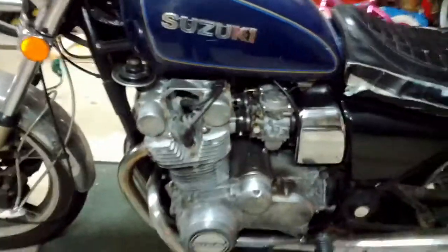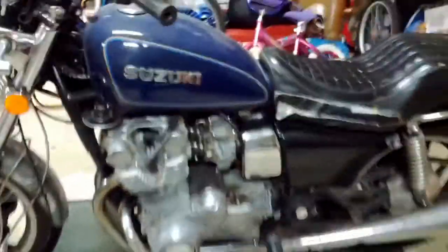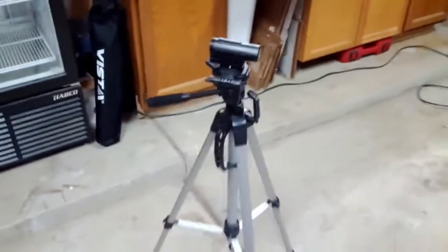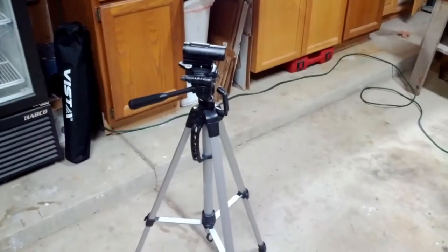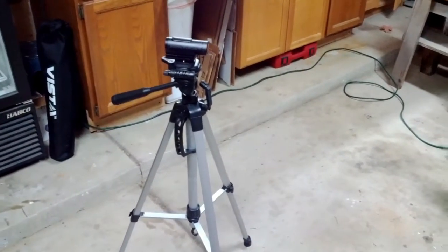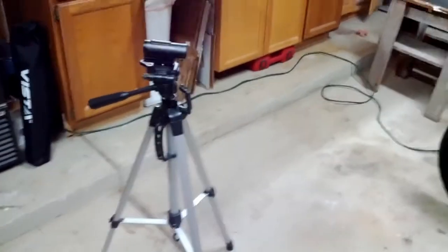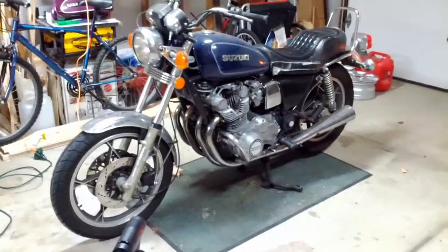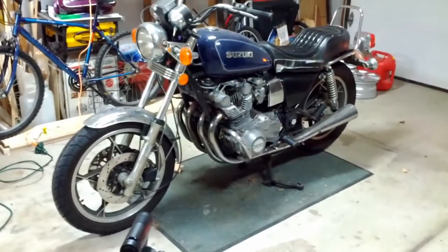Let's see here. I'm pretty much all set. I got my heat going, I got my parts over there, clean workspace, yada yada. I'm going to be taking some time-lapse video of the disassembly. So you guys get to see me work like a man.